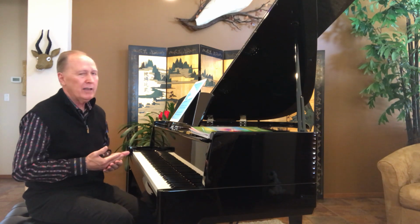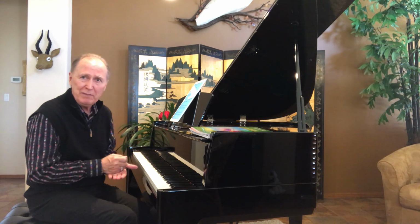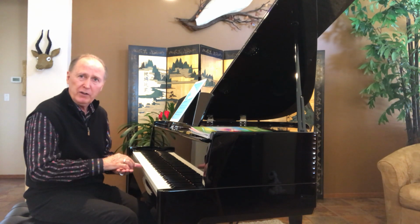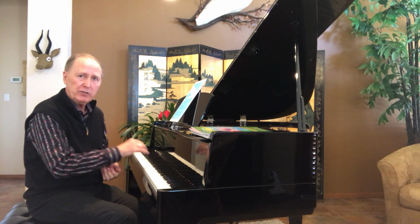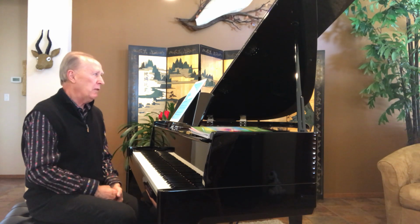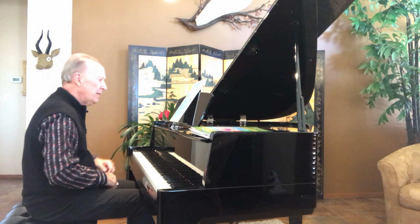This piece has lots of triads, but they're not only in root position, but you'll find triads in first inversion and second inversion. So you want to make sure that your students have covered those triads and all those inversions before they attempt to play Toccata Marcato. Here it is.